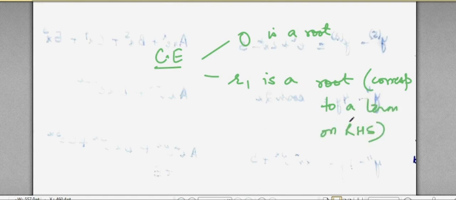So that is the crux of this video, the modification of your trial YP. Even if you do not get to know that it's a special situation and you try your normal trial YP, things are going to fail. You will not be able to calculate your undetermined coefficients, and hence you'll get to know that you did something wrong while guessing your trial YP. But that will waste a little time. So whenever you look at the characteristic equation and you see that 0 is a root or there is a root r1 corresponding to a term on the RHS, then the special rules will be activated.